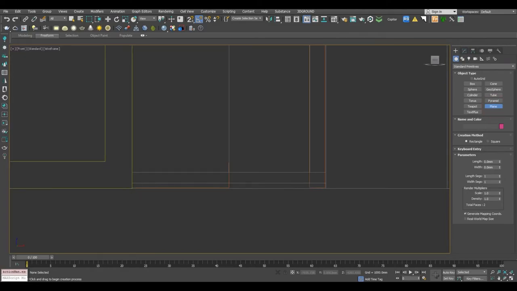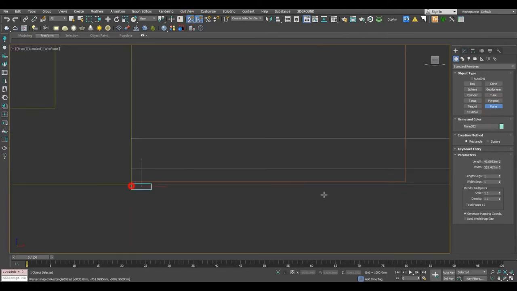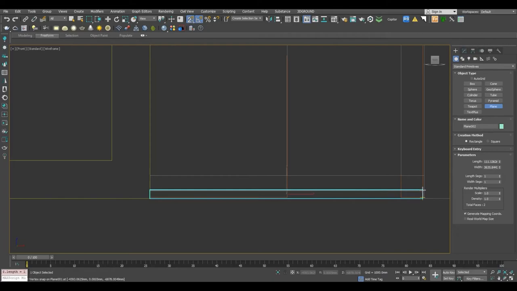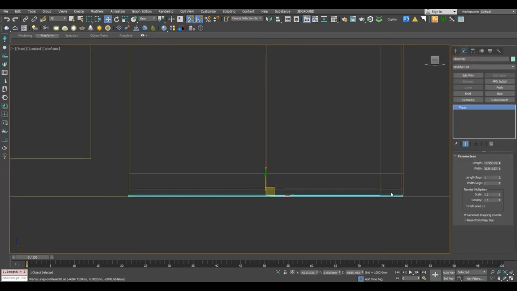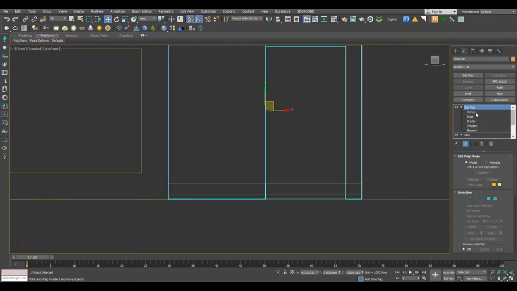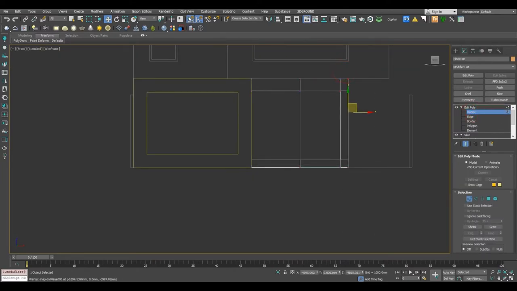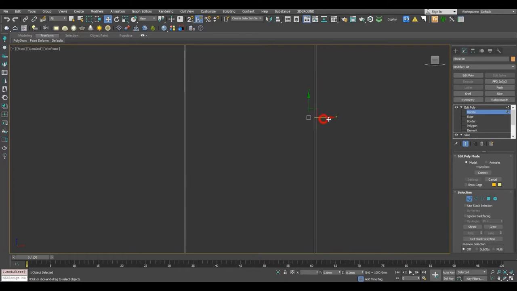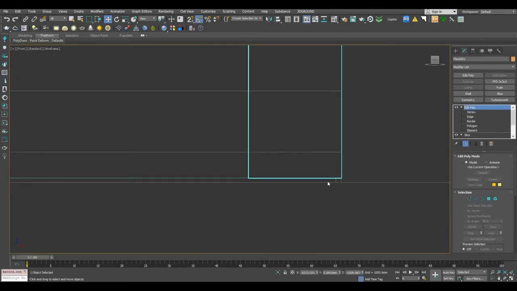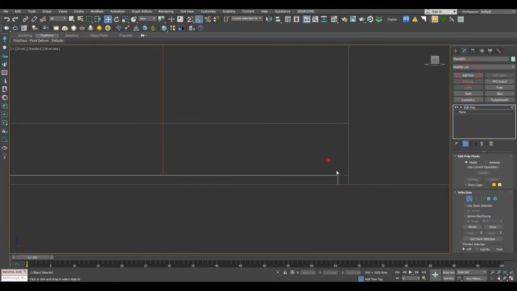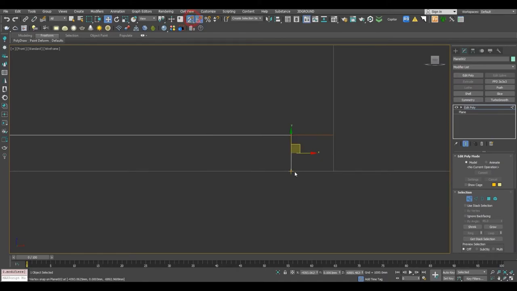Another plane for footsteps. Snap it properly. Drag the vertices.